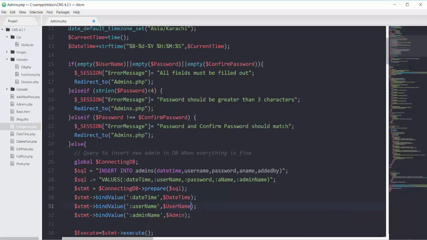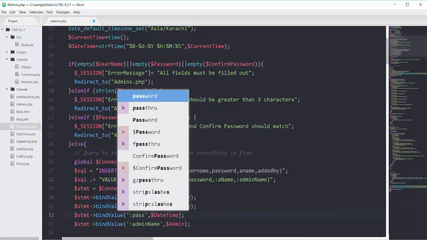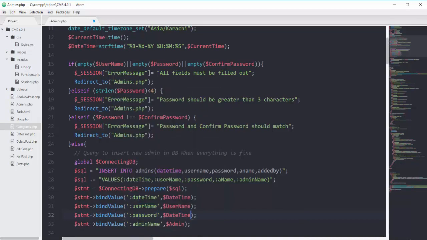And then binding it for password with the capital, the smaller p, and for the variable it should have a password. We don't have to add the confirm password field because we will do this validation on the form. We don't have to create another column for this confirm password field.